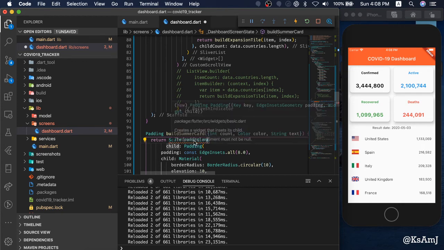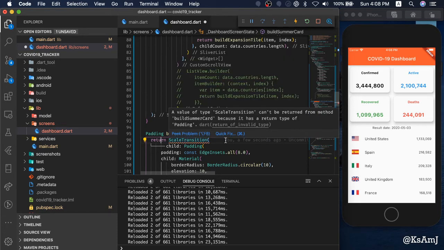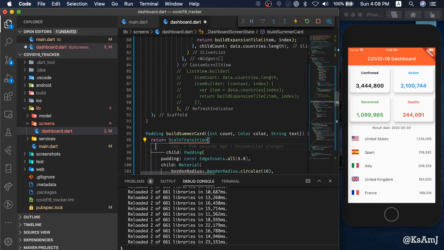And the scale transition will take a scale, and this is what we will be animating here. So we need to animate the scale.